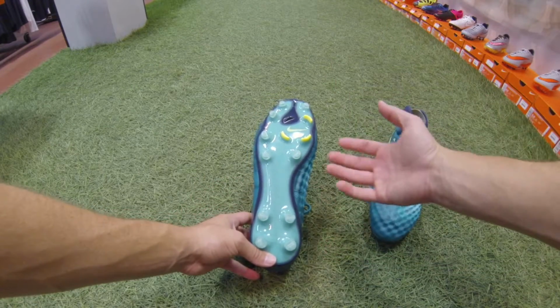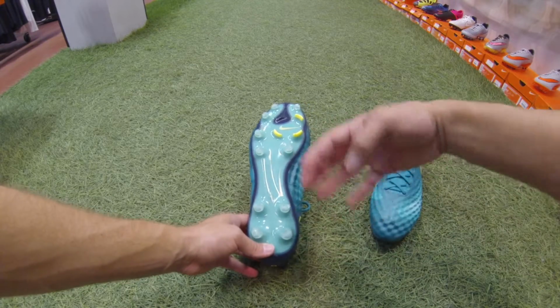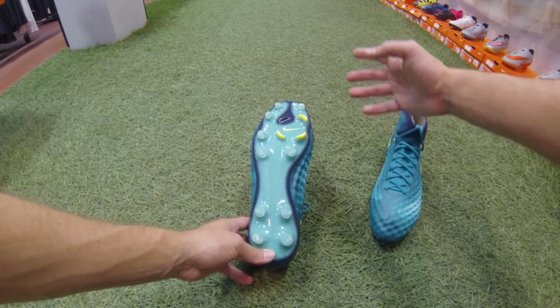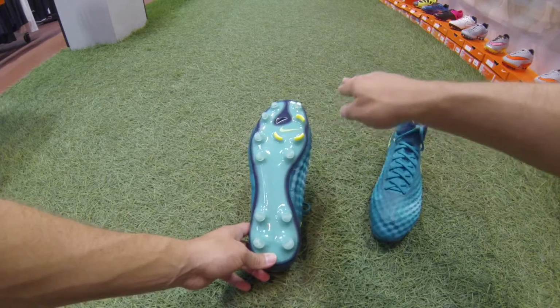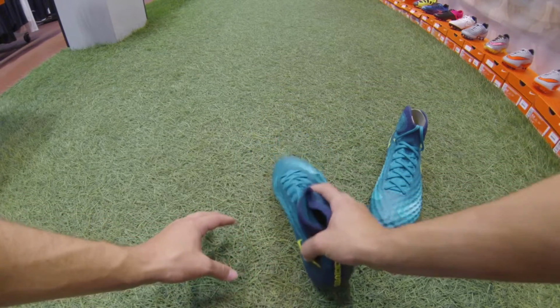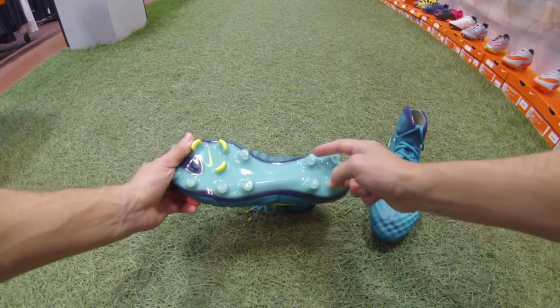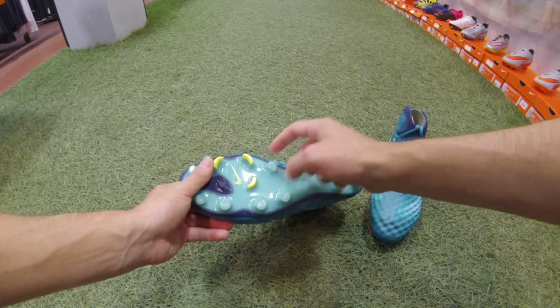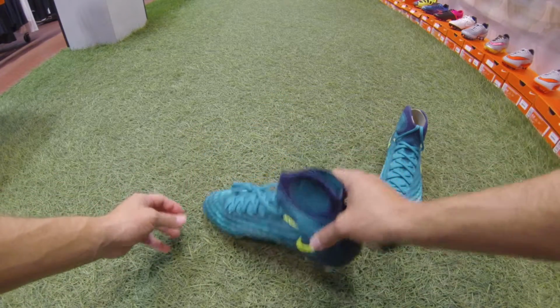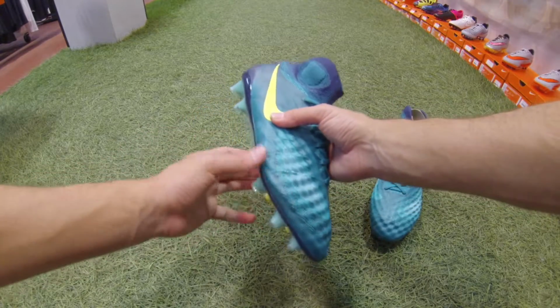They're pretty much conical, most of them, except for this one flat edge. So that kind of helps in traction. I believe that's the idea behind it. If you have one flat edge, it's just going to give you a little bit more traction to help you push off and accelerate in different directions depending on how you're going, whereas the rest of the stud being conical will still allow you to pivot and get that movement that you'll actually need when digging into the ground, if you understand what I mean.